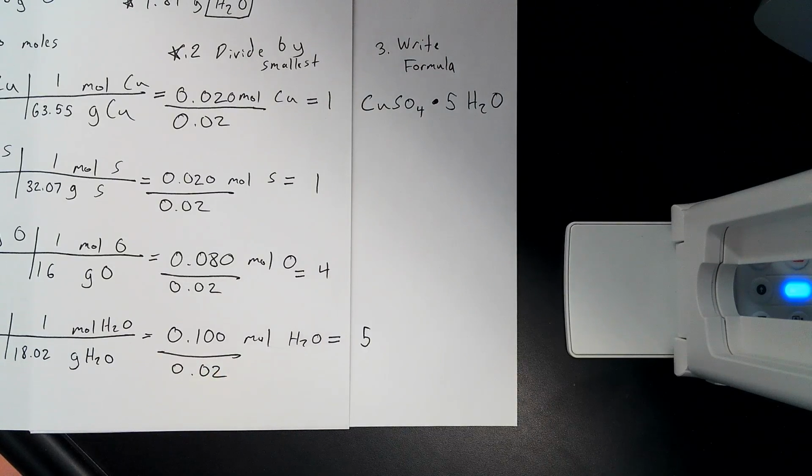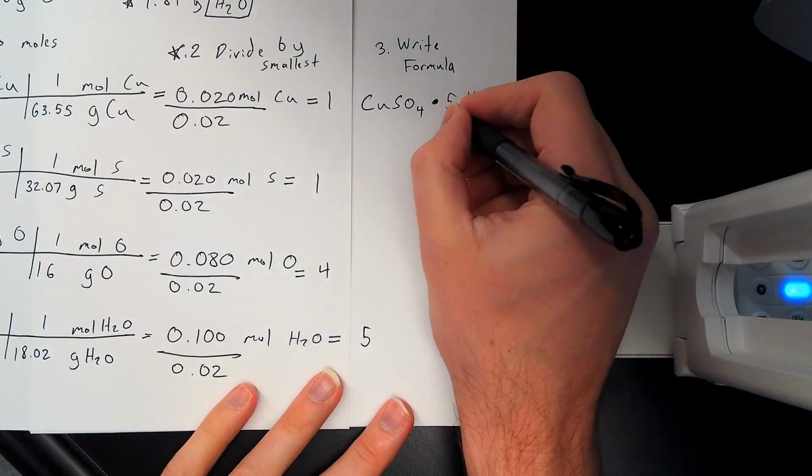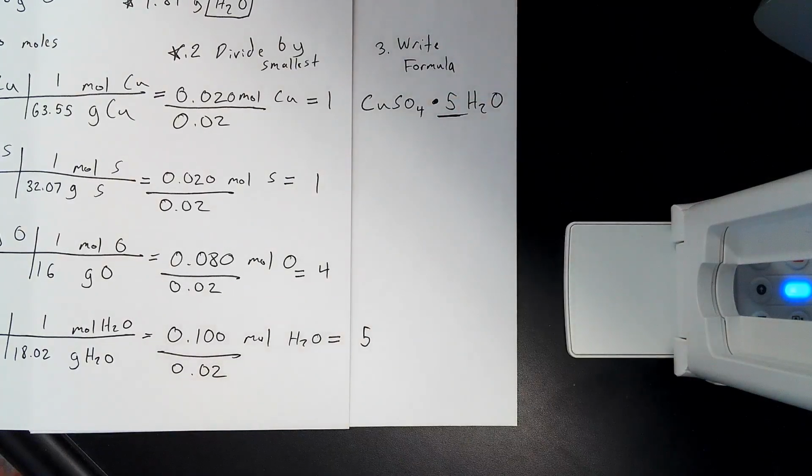Why'd you put 5 in the front? Because that's how you're going to write the hydrate formulas out. This number right here is pretty much always what you're calculating, what that 5 is or whatever it might be.